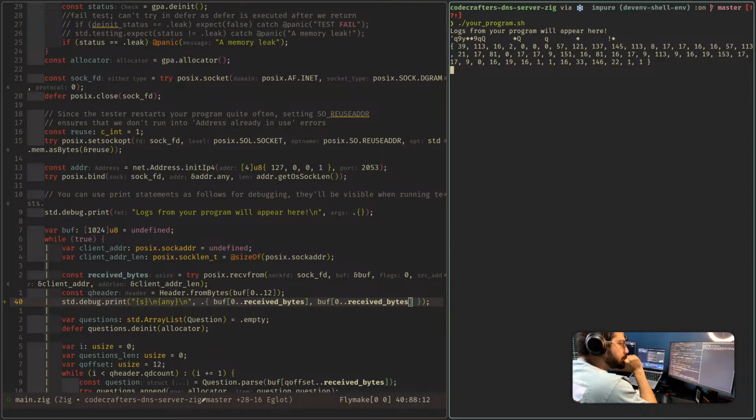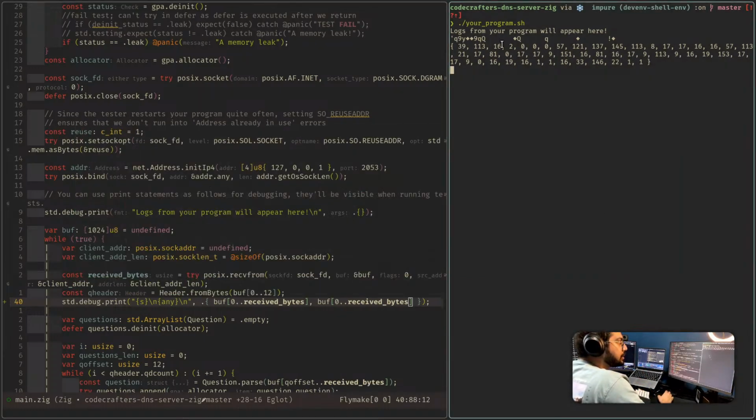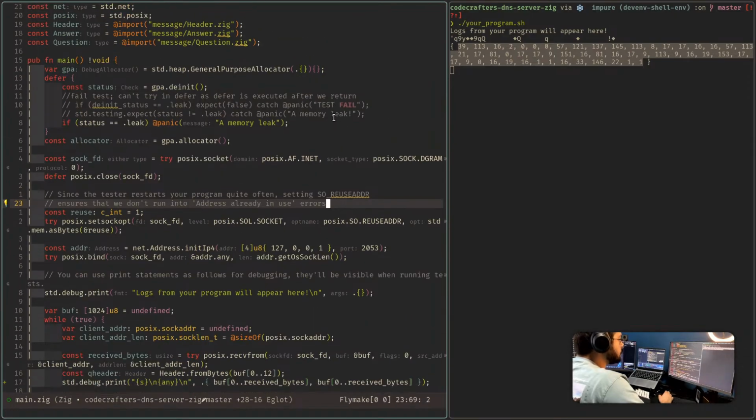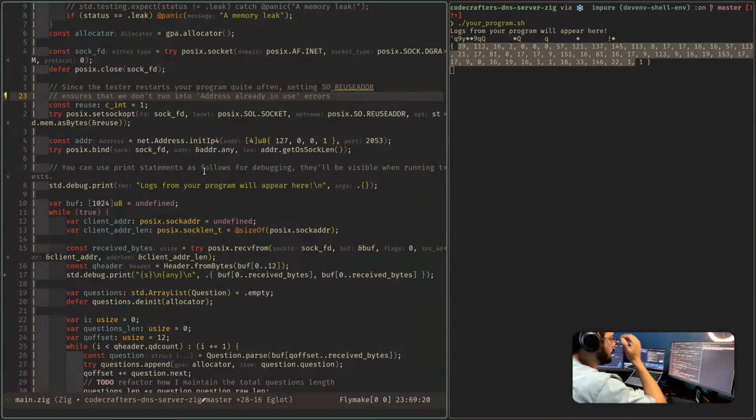What I'm trying to do is to see why these values are okay, but there is something. The way I'm printing the values is not actually showing the actual value because I'm sending something else here. So it's already messed up.